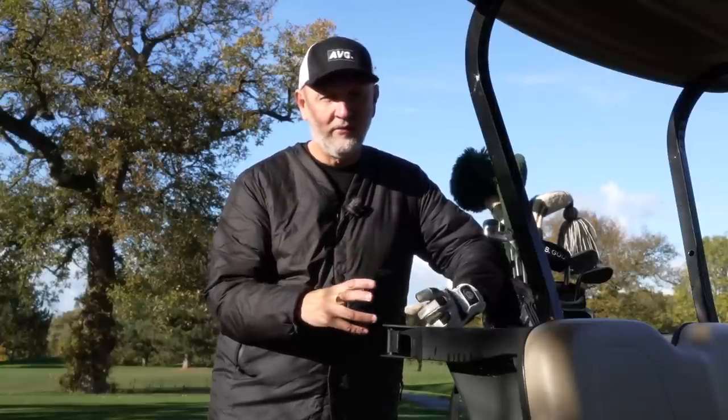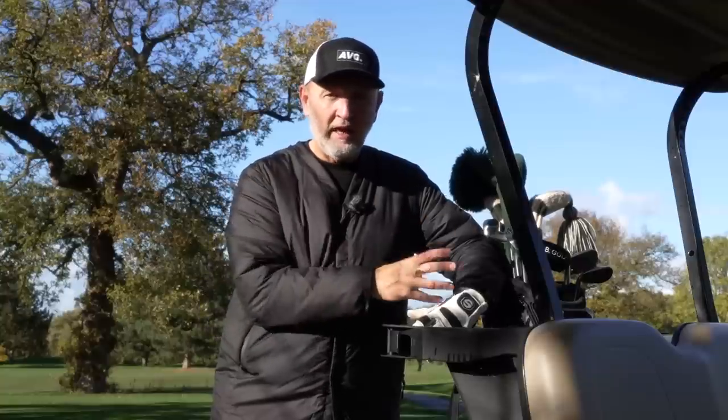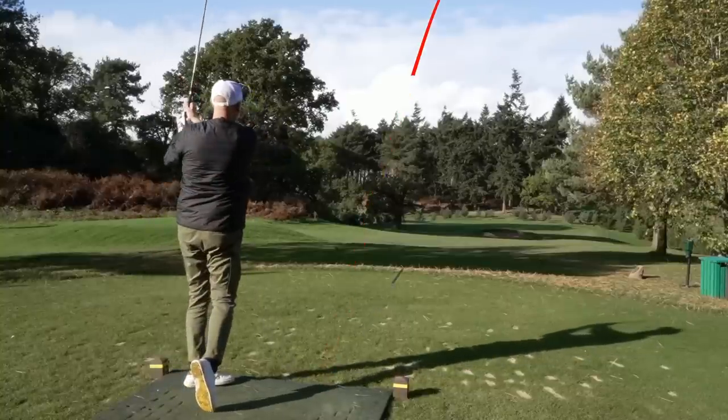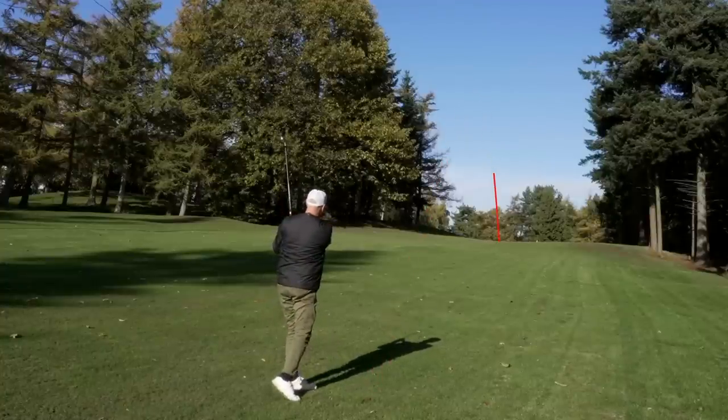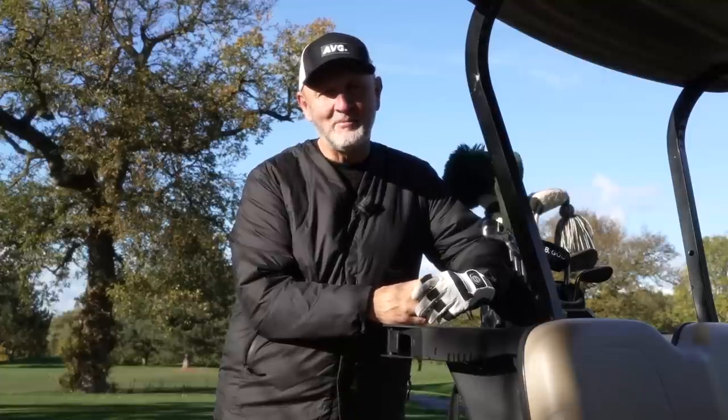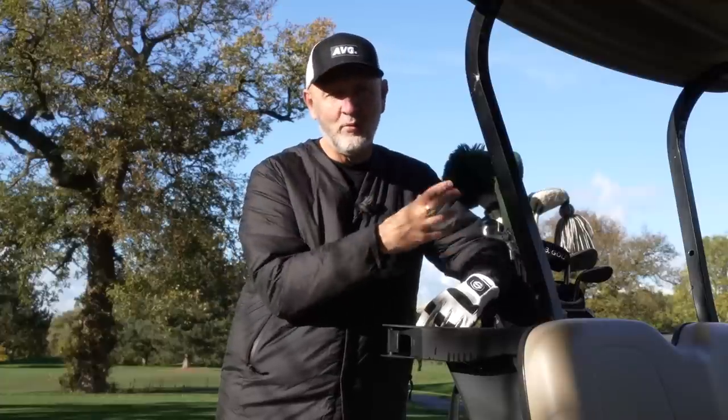So how am I getting by with just those three irons? Essentially what you need to do is learn to flight the ball a little bit differently — play half a swing or three-quarter swing with each of those clubs. One shot was downhill at 110 yards, popping the ball up high with a three-quarter swing; the second was uphill, flighting it down lower to carry a longer yardage. Being able to understand what you're doing with the club head is really key to becoming a better golfer long term.